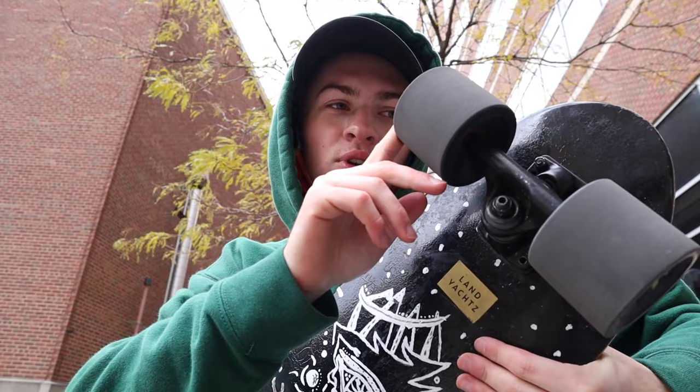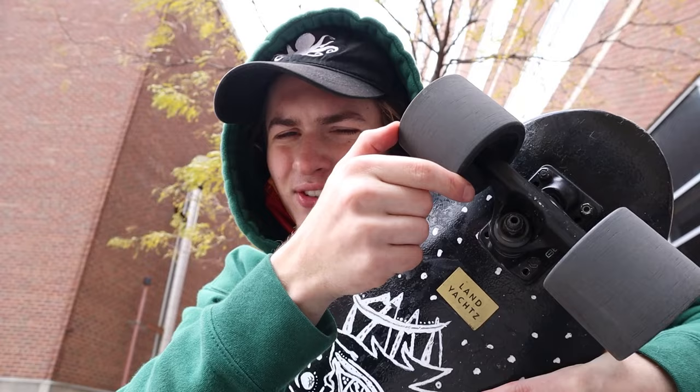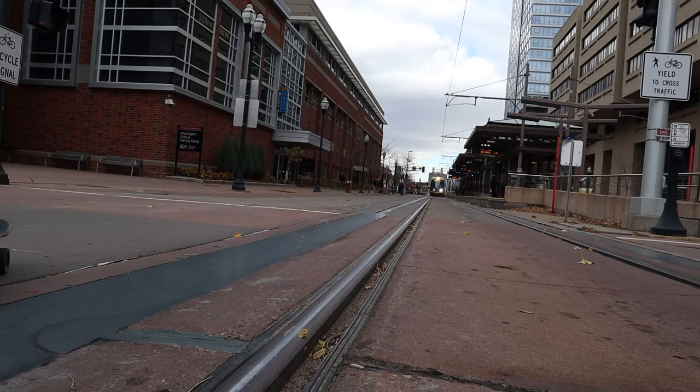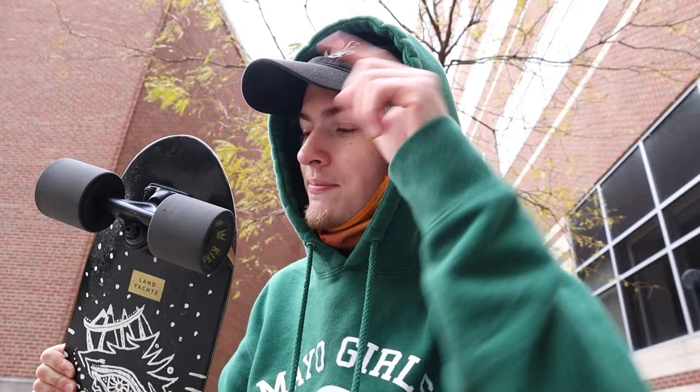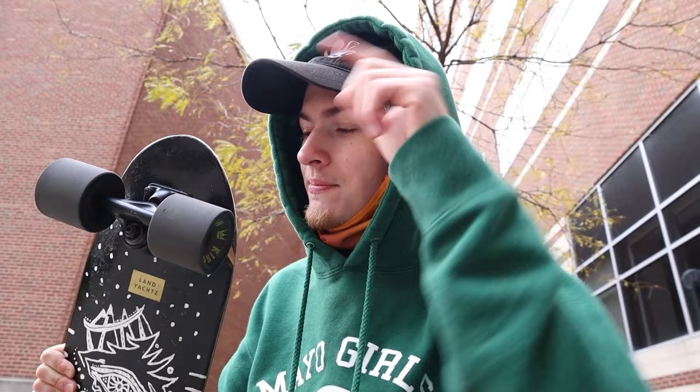My next tip: make sure whatever board you're using, you have very big wheels on it. The cruiser I mainly use is the Land Yachts Stingy Turbo King and it comes with massive wheels called Hog's Plow Kings — 72 millimeter diameter and about 65 millimeter width, so wide and big. The reason you want really big wheels is they're gonna roll over everything in a city: big cracks, dirt, sand, gravel, bumps in the sidewalk, potholes, manhole covers, and most importantly, light rail tracks. If you have light rail tracks in your city, get something at least 65 millimeters wide — trust me, you're gonna love them. These Hog's Plow Kings are amazing and I highly recommend them for any urban city skating.